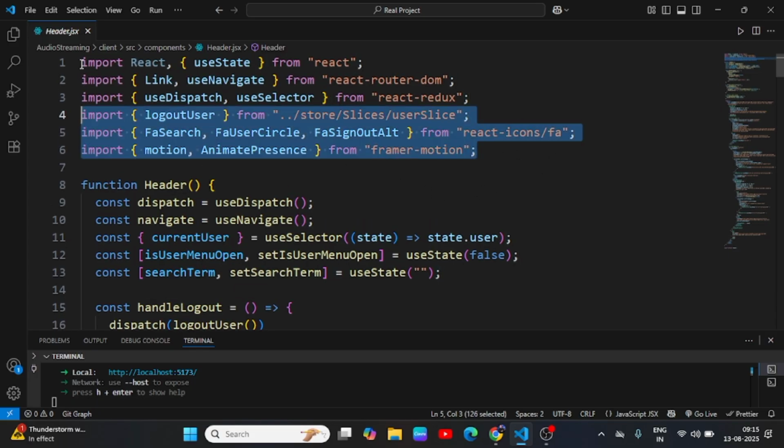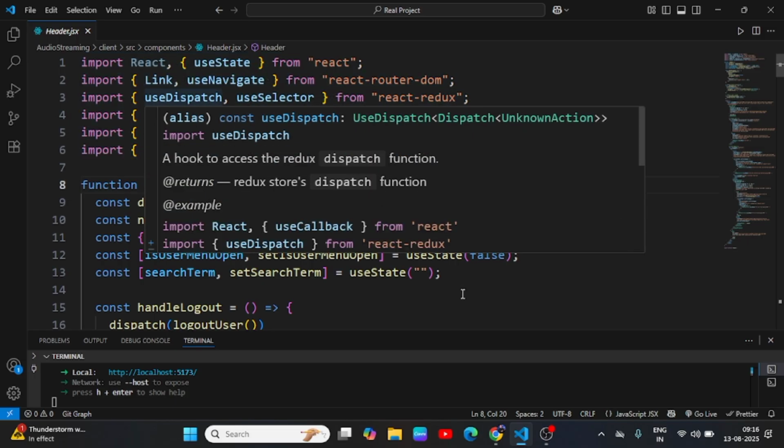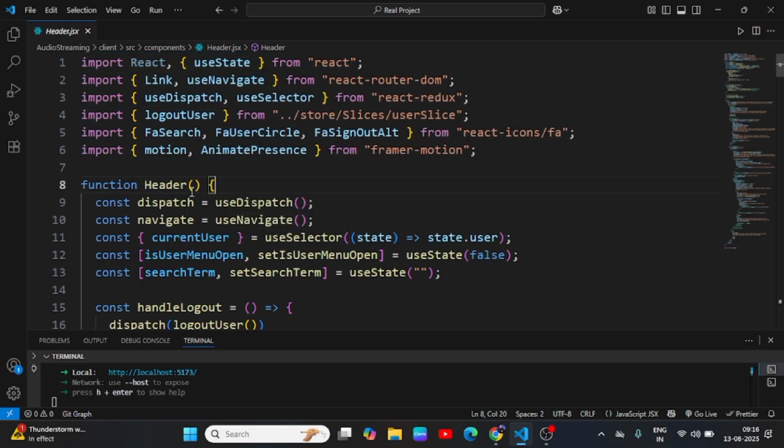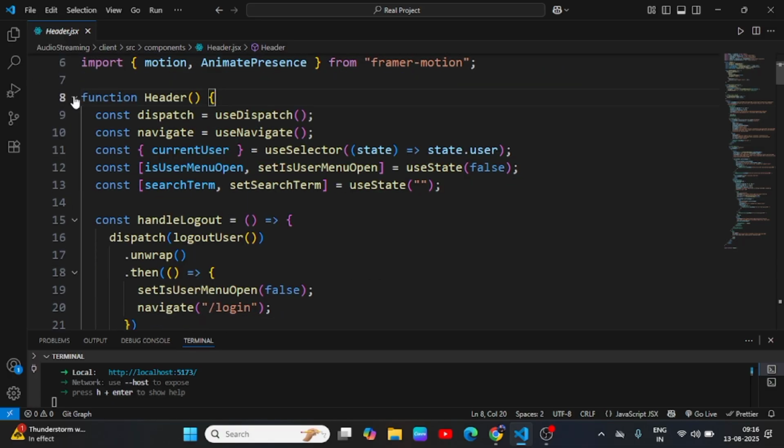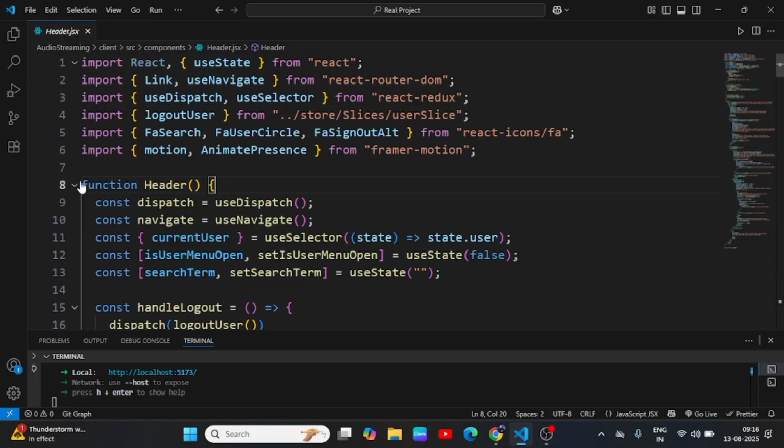So I import useState, then Link, useNavigate, then useDispatch, useSelector, and logoutUser from the user slice, and then this is the search icon. This is the icon from the icons library, and then motion and AnimatePresence for animation, and then this is the Header function, right?